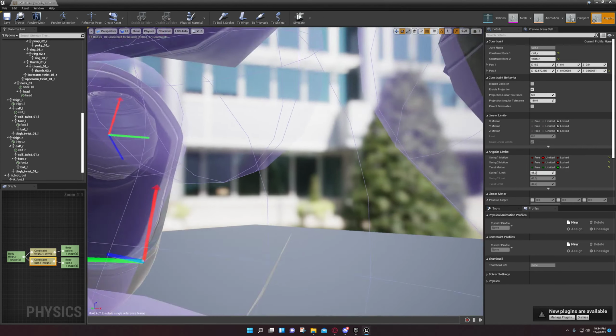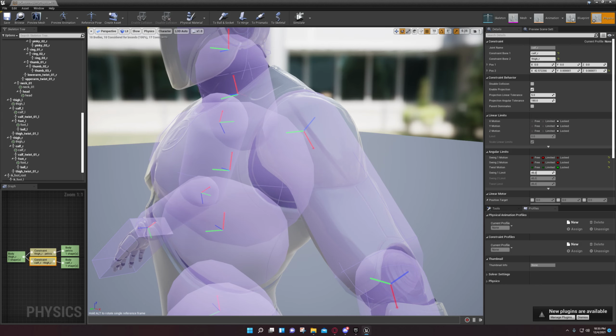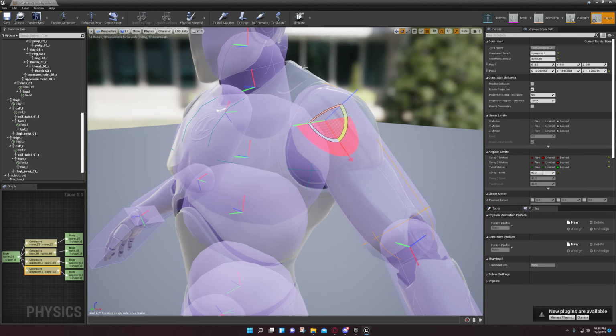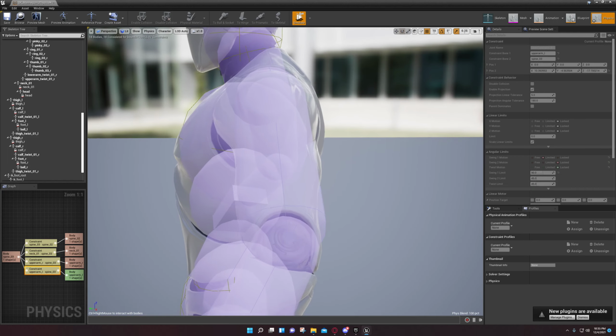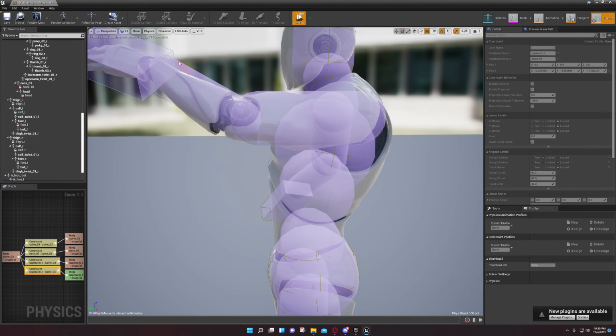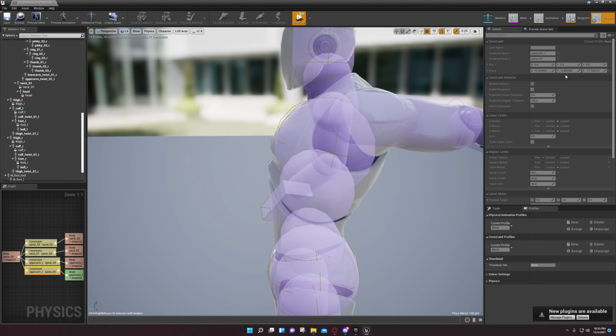So we'll go ahead and do our arms first. And I think he had this one at 90, which is about right. That's your 90 degree.